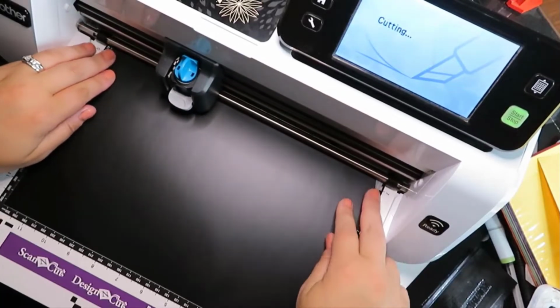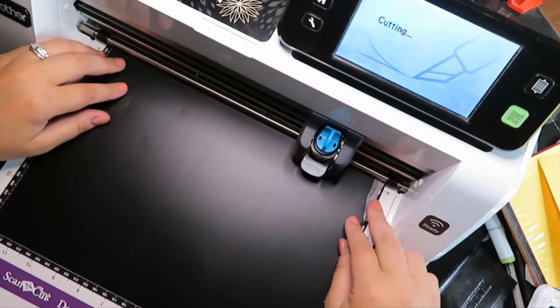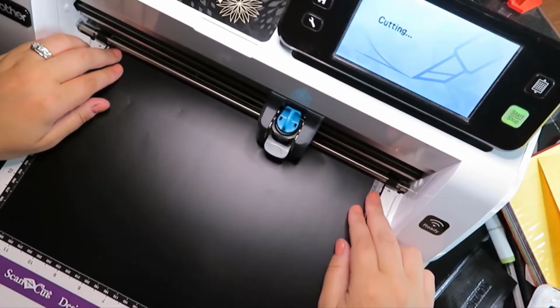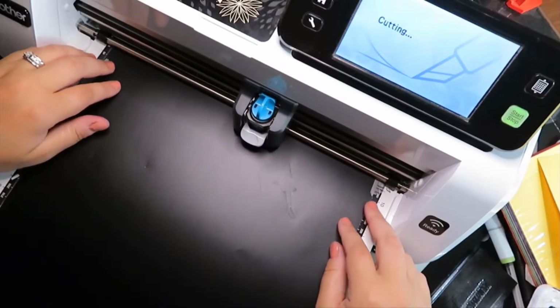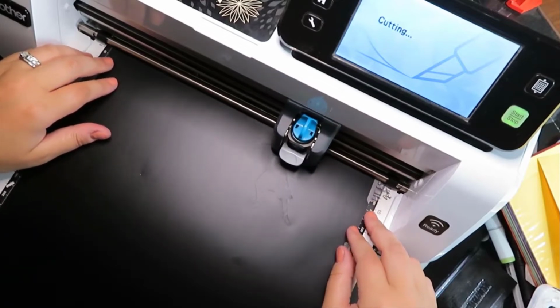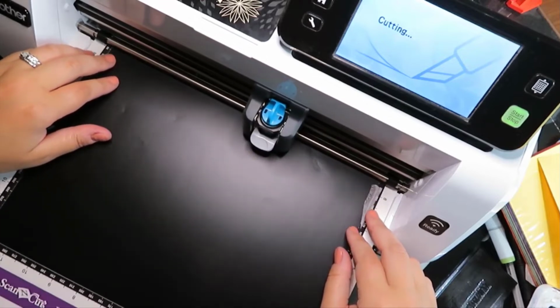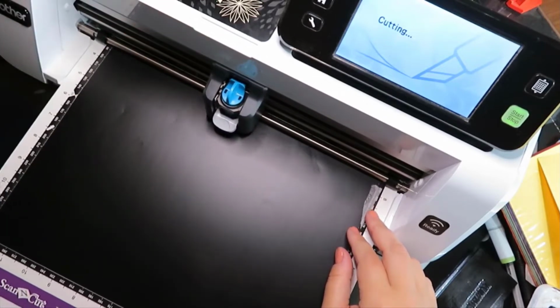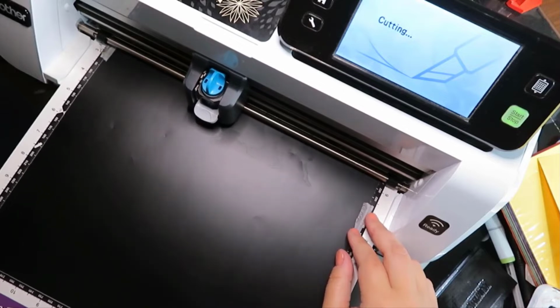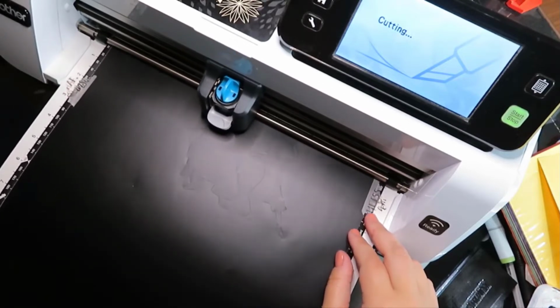And then I'm going to go ahead and tell it, go ahead and cut. And one of the things about the Brother ScanNCut, those mats, sometimes they are very sticky and sometimes they are not. So that's why you saw me put a couple of small pieces of tape on there. Not a big deal. The only reason I did it was just to make sure that the vinyl is not going to move on me. So we're going to go ahead and cut this out.